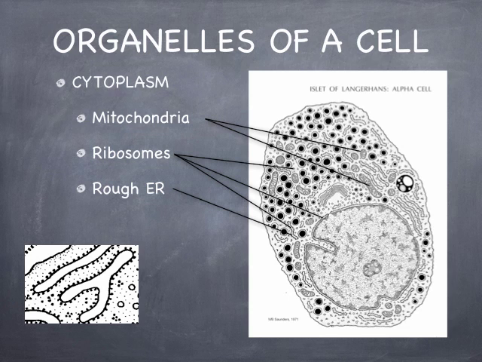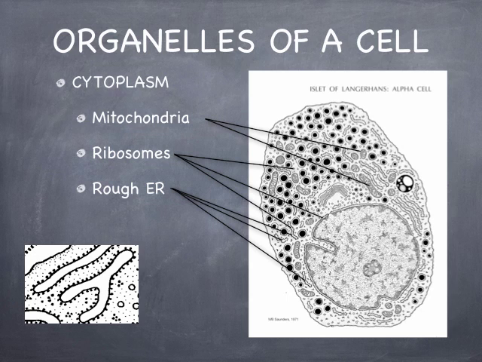But what are they? Well, rough endoplasmic reticulum are these channel-like, worm-like structures, sometimes divided, sometimes straight. These objects that you see there have little ribosomes dotted all over their surface. Okay? So you'll see them in many, many places. In fact, if you're looking at this picture, you see them all over the place. Many, many of these. And these happen to be the assembly lines of the cell. These are where anything that the cell is going to produce gets produced. These are like little factories in the cell.